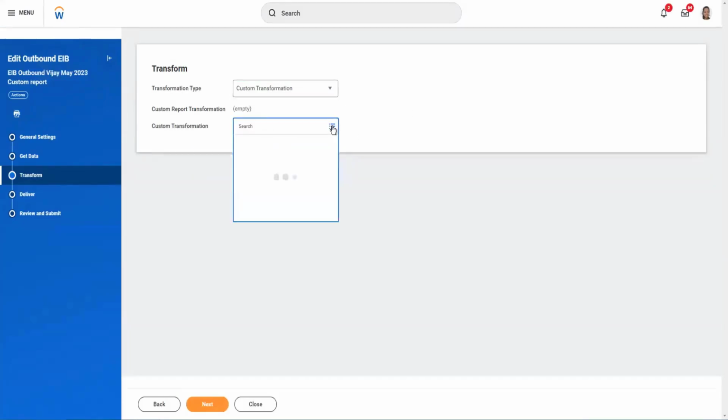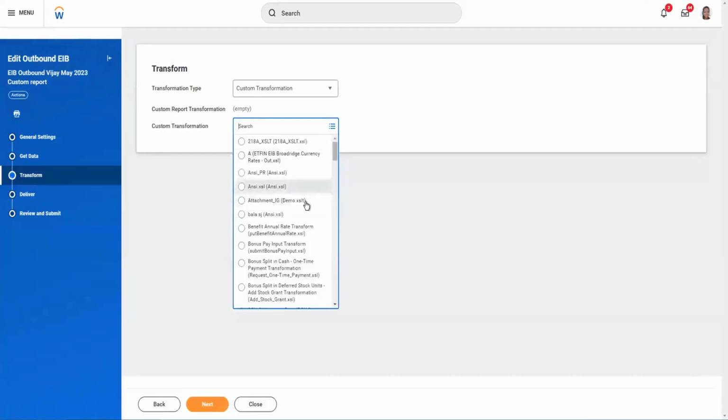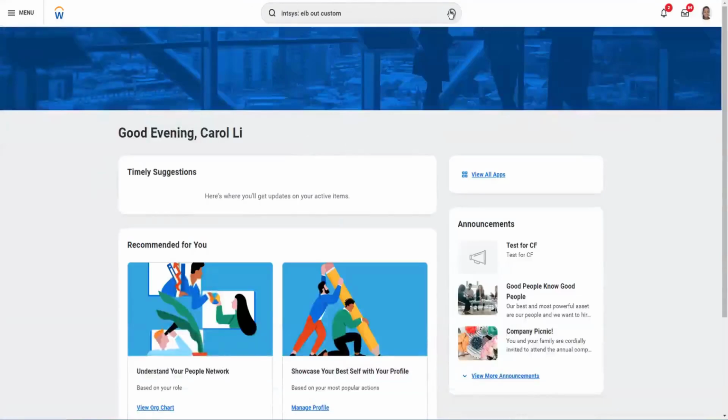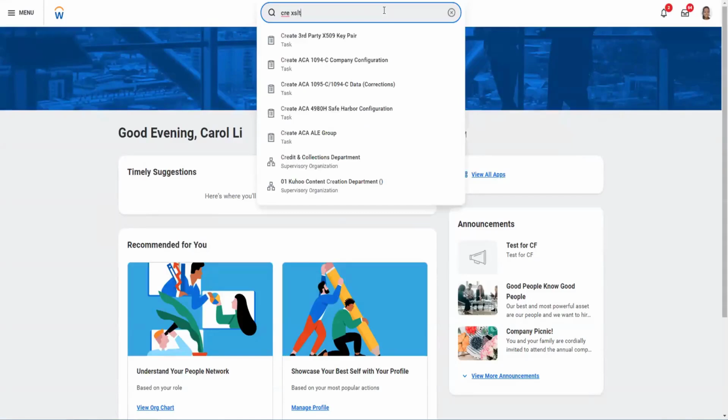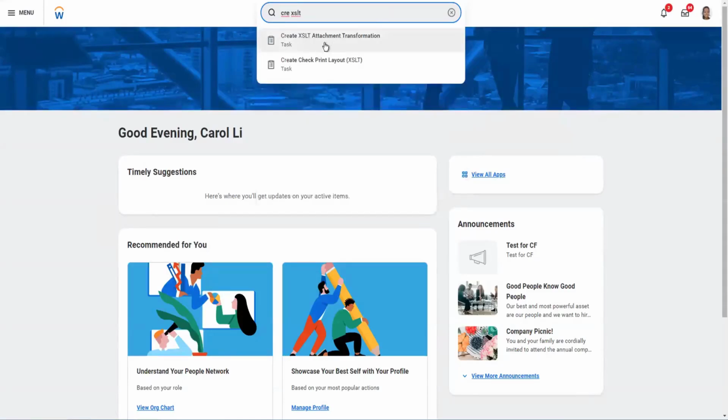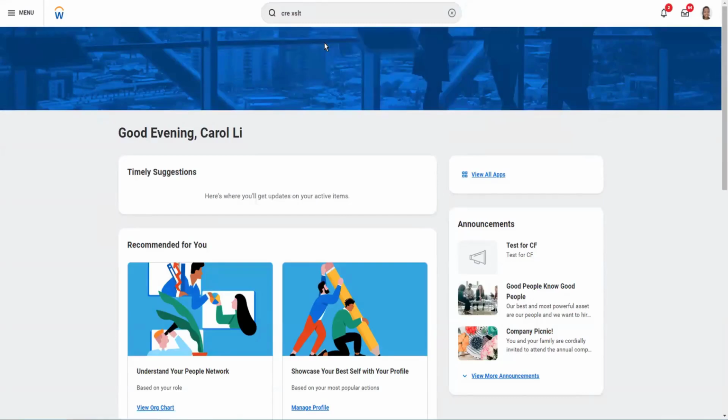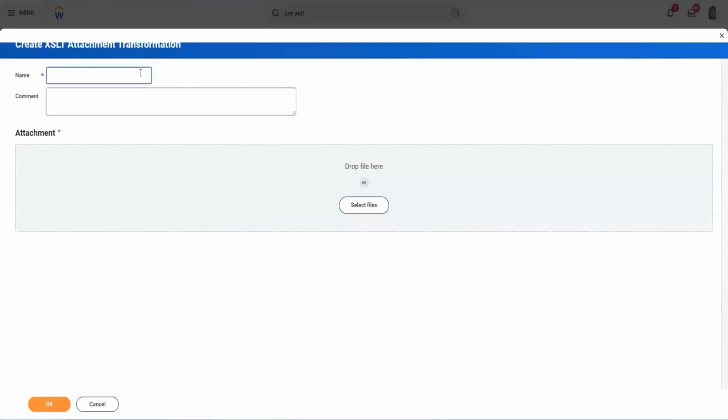wherein I would need to attach my accessibility here. Now, the accessibility attachment is not direct and there is a subtask associated with it. It's kind of a placeholder that you have. So how do you create the placeholder? Via a task, which is there to create your accessibility placeholder, called Create Accessibility Attachment Transformation. You give some name to it, maybe the same name as your integration.